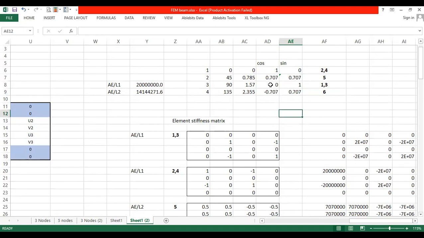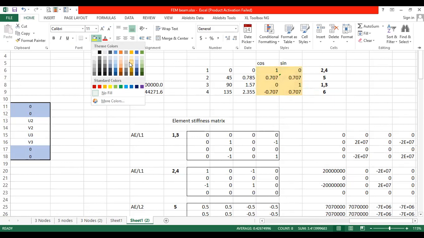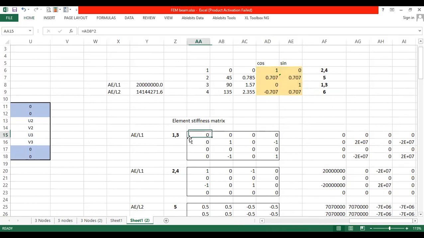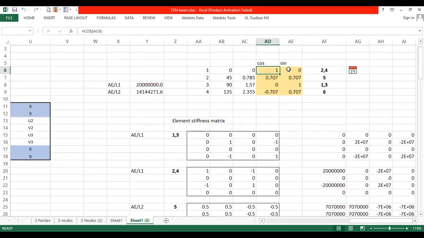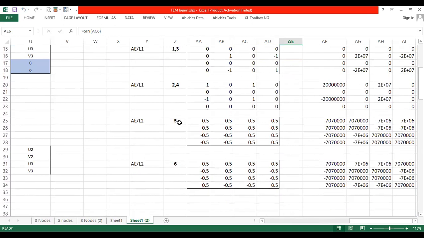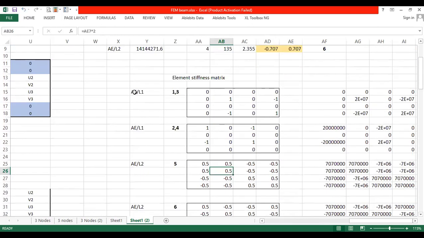For element 1, you have to consider only these 4, right? So cos squared theta, cos theta sin theta, cos theta sin theta, sin squared theta, right? This half is the entire negative of this one, as well as this one, and this is exactly the same as this, so you can easily calculate those things. That's the same for elements 1 and 3, and for elements 2 and 4 likewise you can calculate the same thing. Cos theta sin theta are there, and element 5 you can calculate this. Still I haven't multiplied by AE over L.